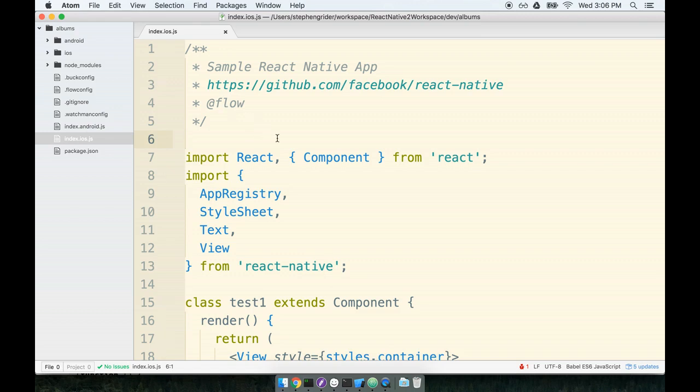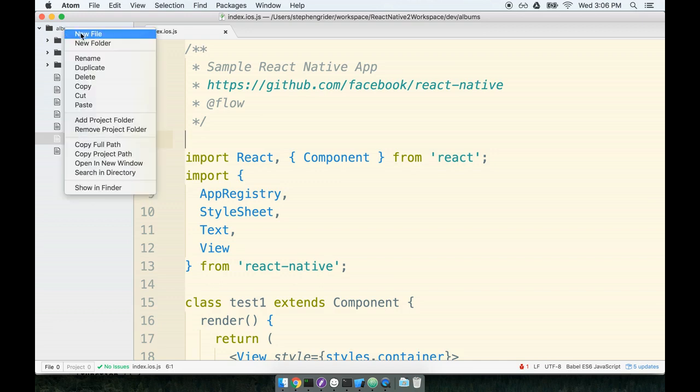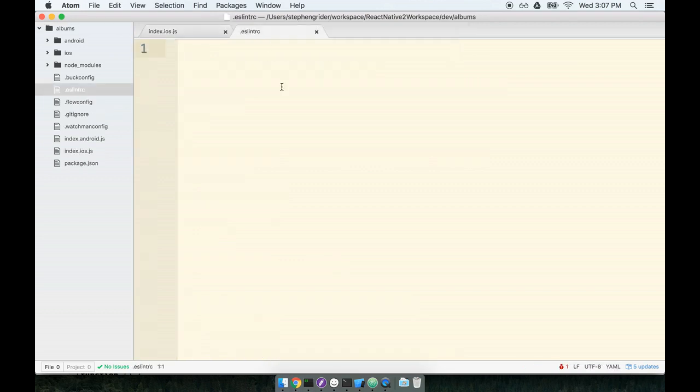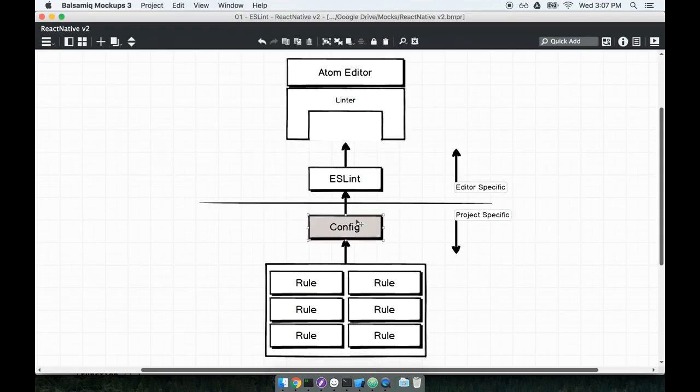we have to make sure that ESLint knows to use that rule setup or that rule bundle that we just installed via npm. To tell ESLint that we want it to use that bundle of rules, we're going to add a configuration file to our project. So inside of my project directory, I'm going to create a new file called .eslintrc. So dot, make sure you get that dot on the front, eslintrc. So any setup that we want to do for ESLint for this particular project, we add to this file right here. Remember, this is going into the realm of project-specific settings.